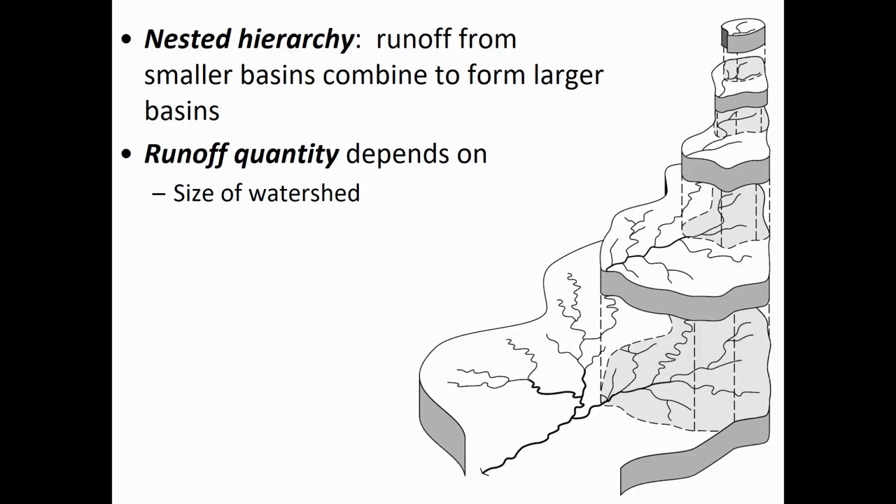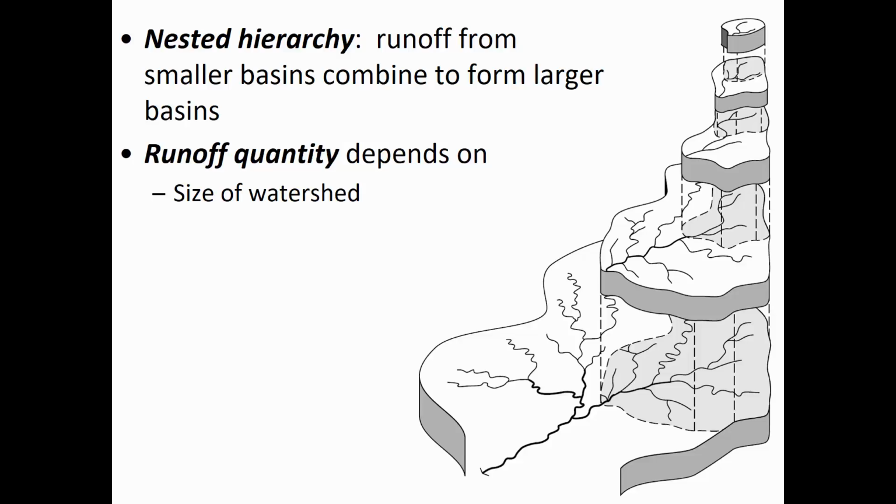And so it may be that there's a road crossing a stream here, and I consider this as my outlet location because I have to put a culvert there. And I'm trying to find out how big is the watershed upstream of that location. And so outlet means something conceptual rather than something physical. It may be indistinguishable from any other spot in a stream. But how much water comes to the outlet obviously is going to depend on the size, so that you're going to get more flow when you've got a big upstream area compared to a small upstream area.